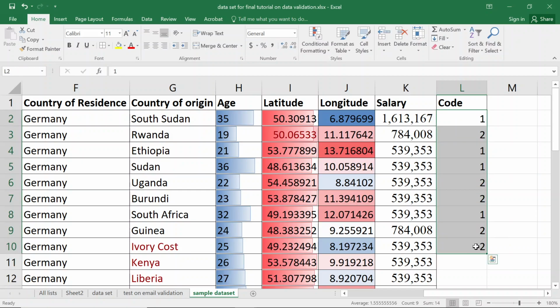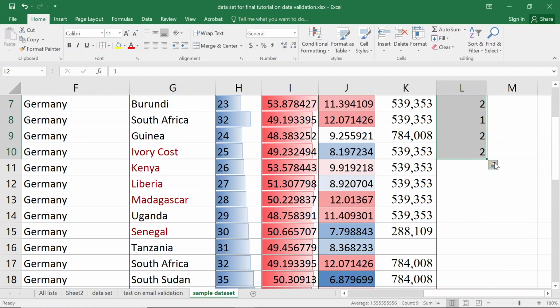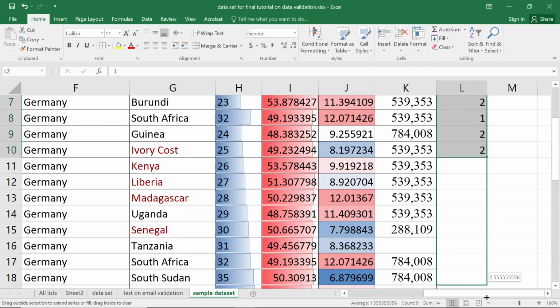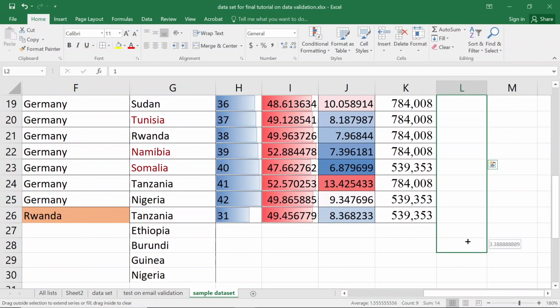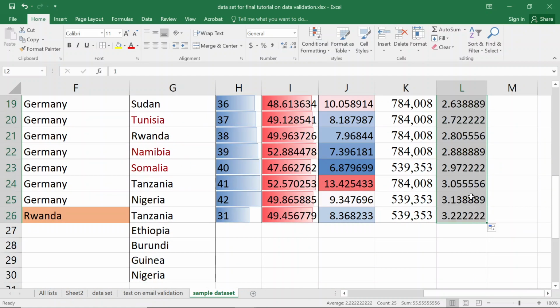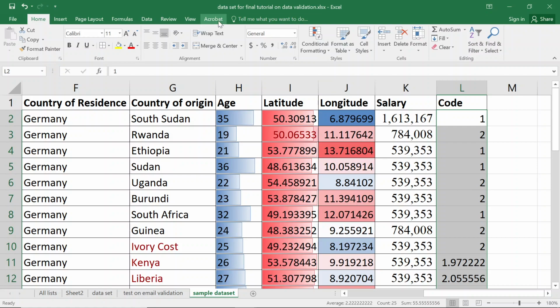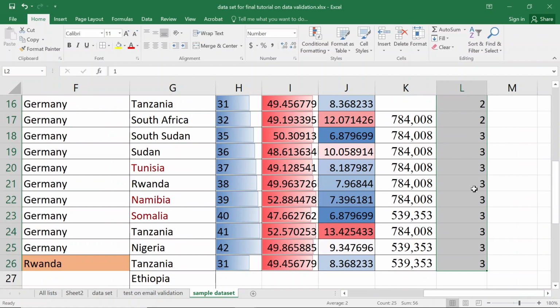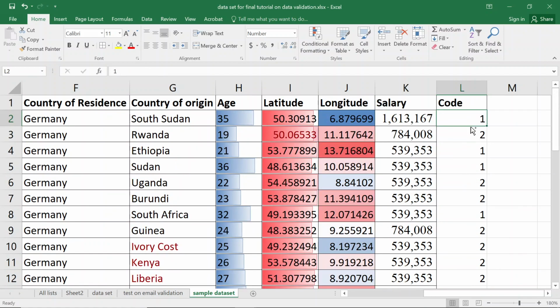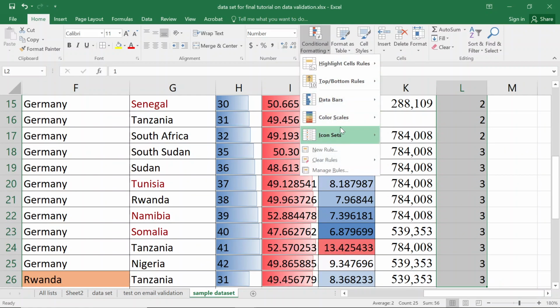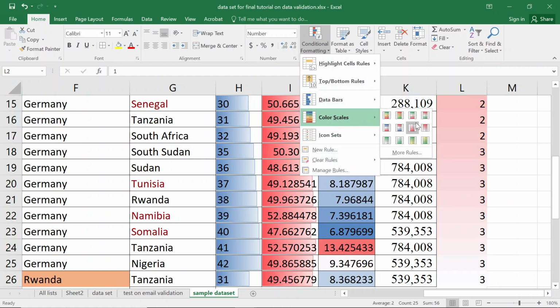I'm going to scroll down this column to show you. Let me remove these to remain with only one. Okay, let me use that color code for conditional formatting.